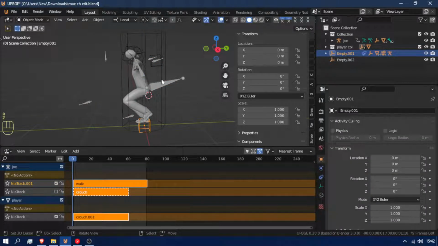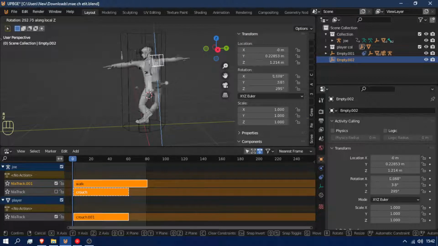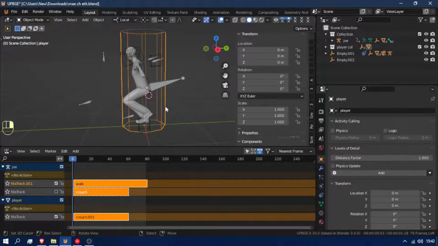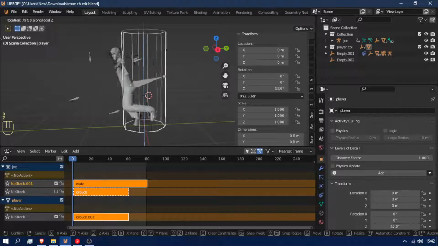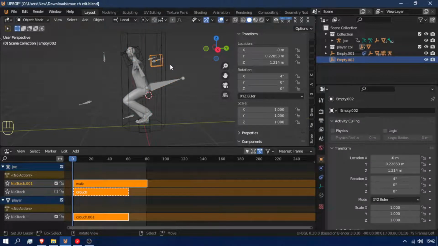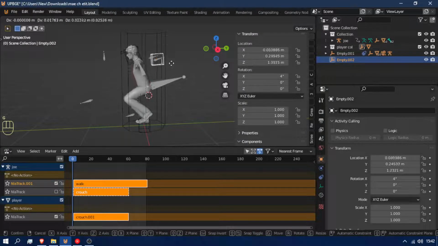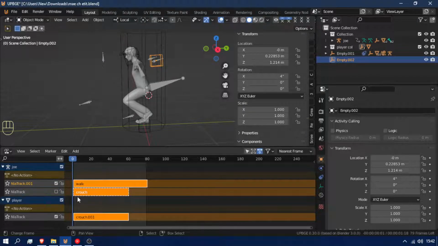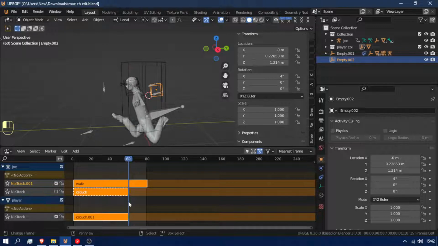As you can see, there's a little bit of an issue. So there's something else we're gonna fix, but now I can do the crouching just like that while we're doing the crouch like this.